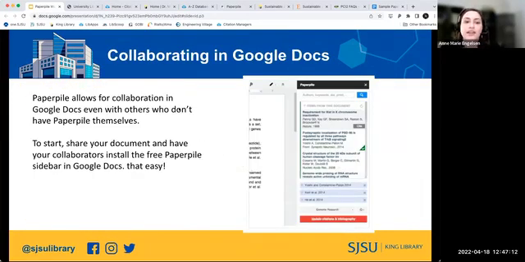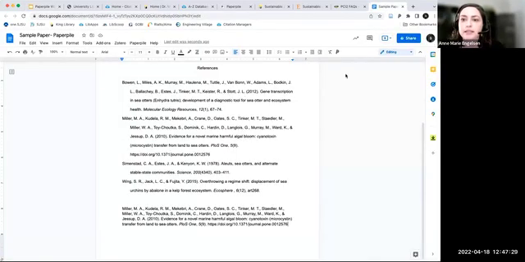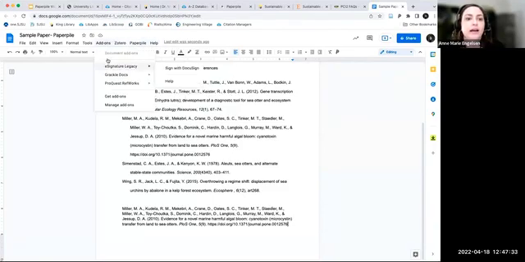So one final thing, you can collaborate in Google Docs if you are working with people who don't have PaperPile themselves. If you are working in a Google Doc with collaborators, you can ask them to install the free PaperPile sidebar in Google Docs. And I believe that is here in add-ons.